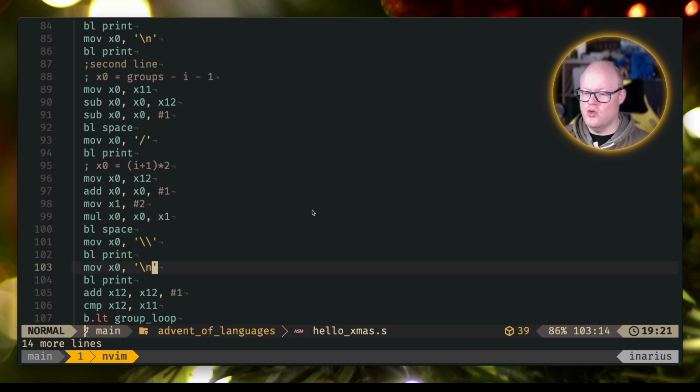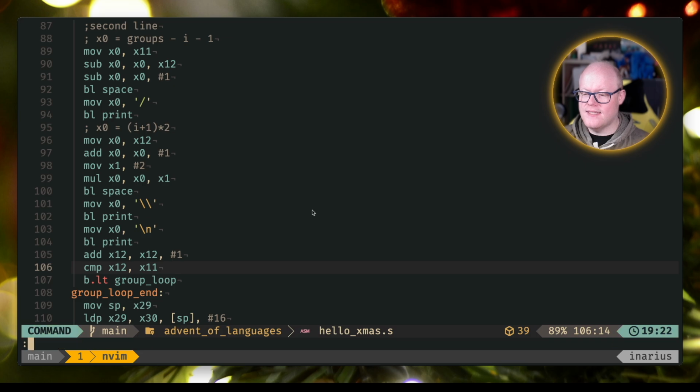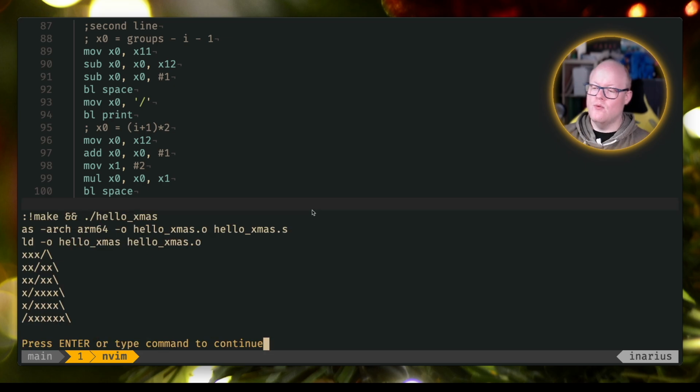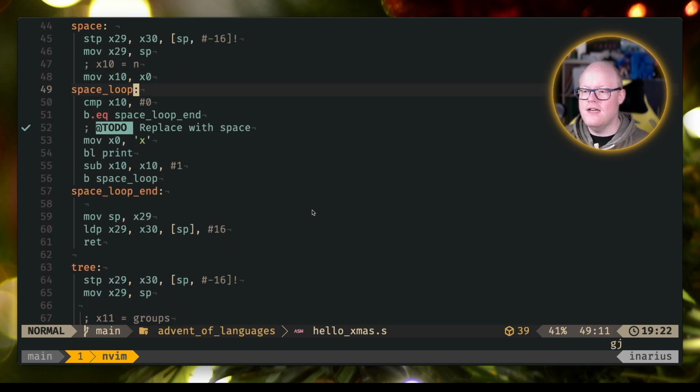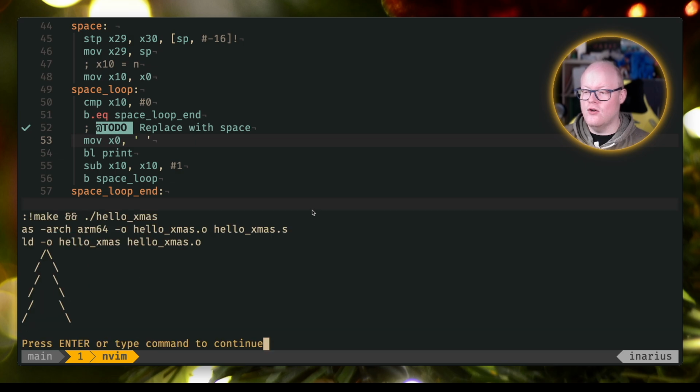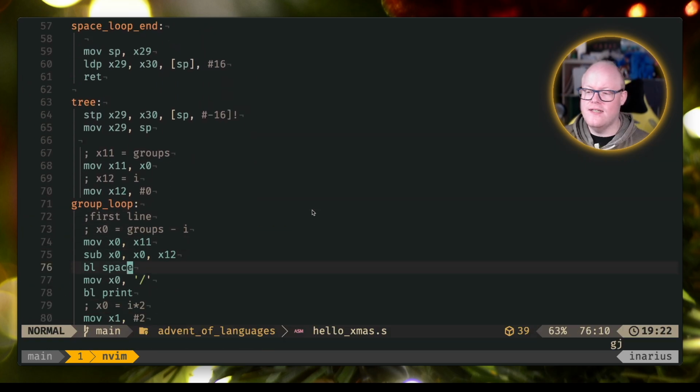So now this should be correct, and now let's see if we've done that. We should get our Christmas tree, and I guess we can now in our space thingy here replace our axis with real spaces to make it look a little nicer. As you can see, there it is, nice.